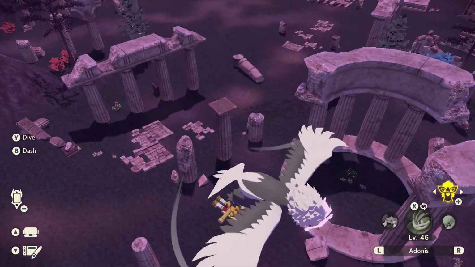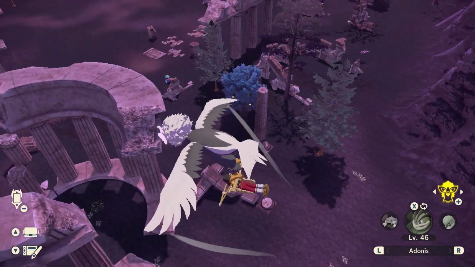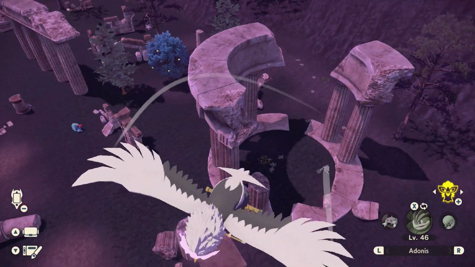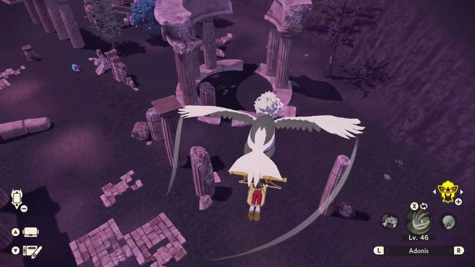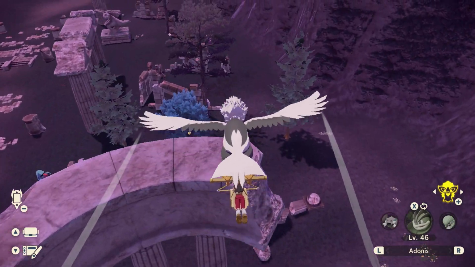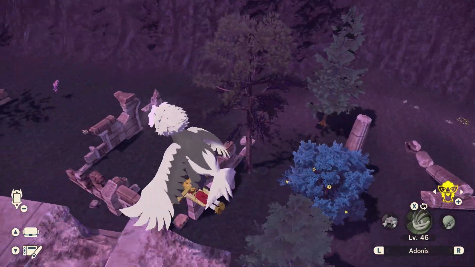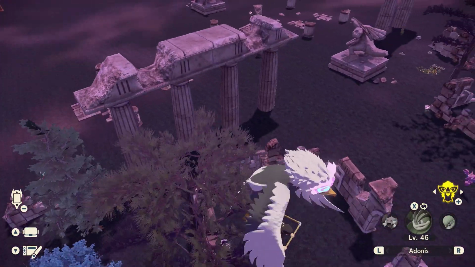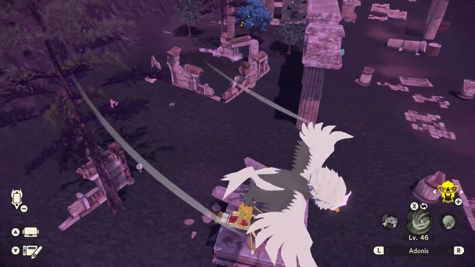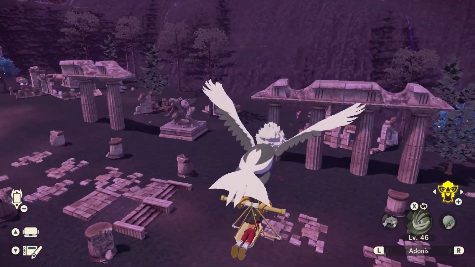Some pillars right here. Yeah, it's good to check up on top of stuff, right? Oh, no, that was just a rock behind that one. I just want my bird to fucking sit still for a second. Oh my god, we just take these huge sweeping motions. Yeah. No, Braviary is not an agile bird. Yep. I want this Braviary to learn agility.